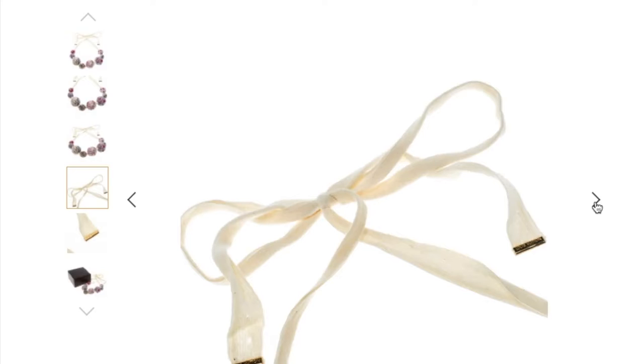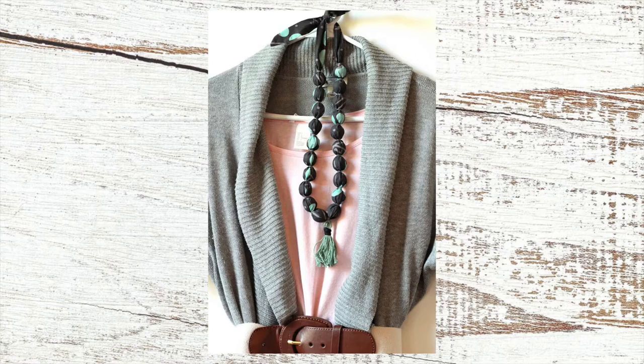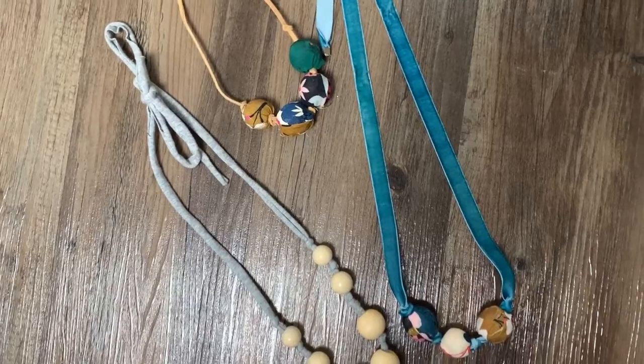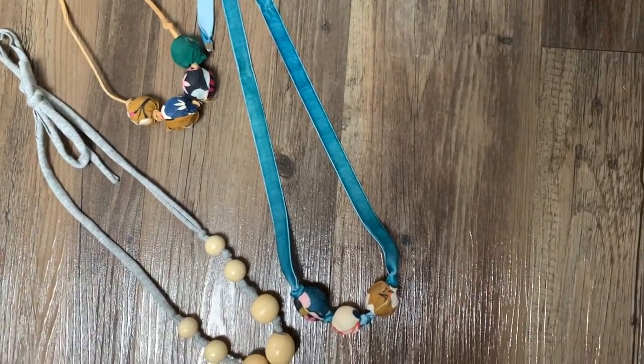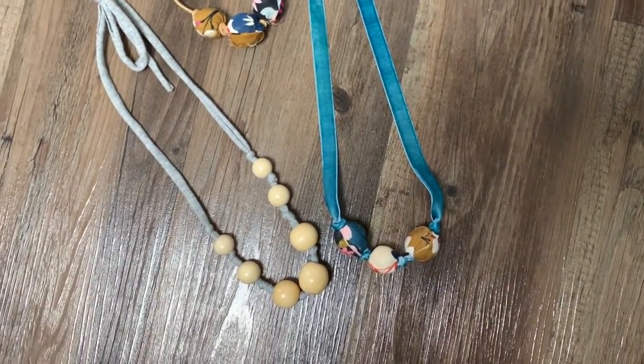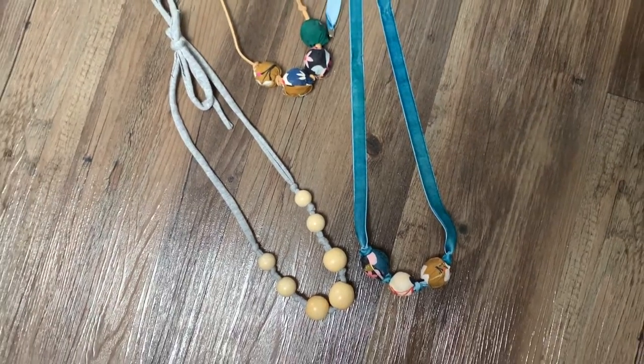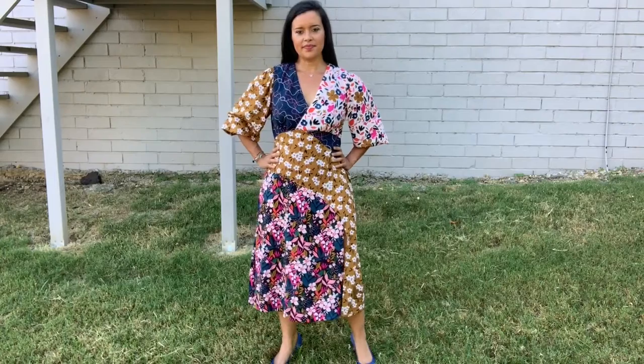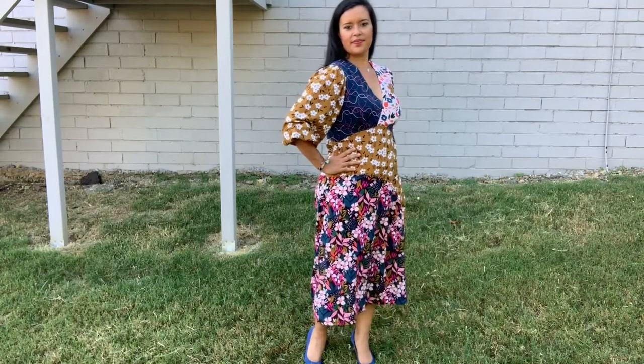So I went to look it up to see if there were any other tutorials for it. I found some that had you create a tube and then you insert the beads in the fabric tube and then tie knots in the fabric, and it just didn't have the same effect. So I decided I was going to try and come up with my own tutorial to make the beads look more like the inspiration.